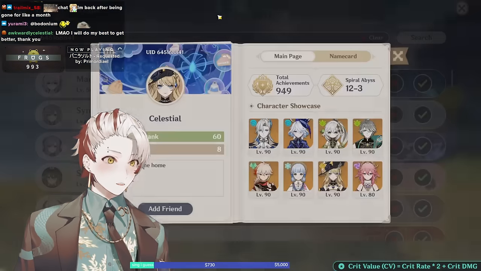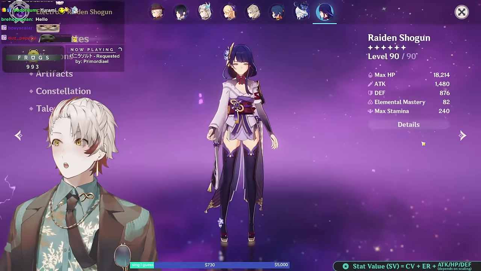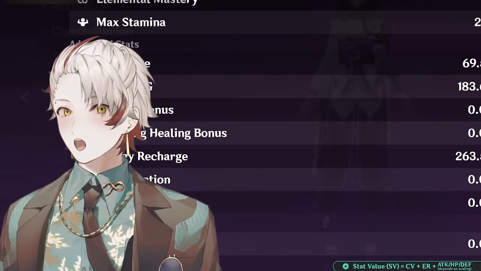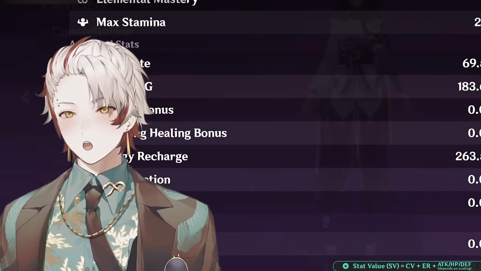Please look at my Raiden build, sure. Four Emblem, C3, double crowned. Oh, yeah, it's really good. I mean, it's not the 7200 build, but that's not really a fair comparison because that build is insane off the charts.